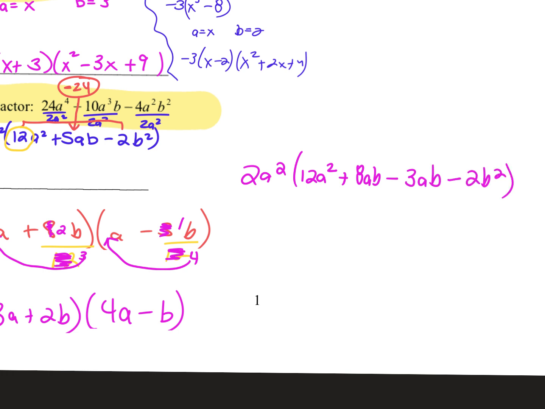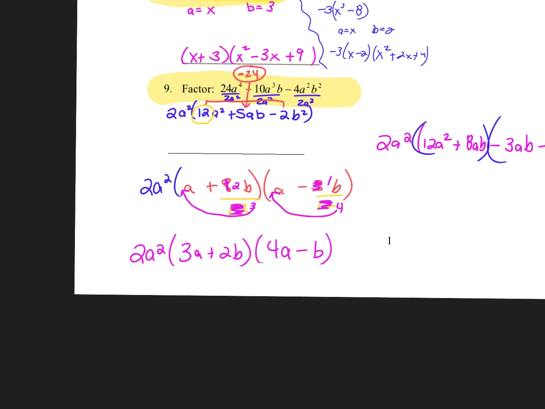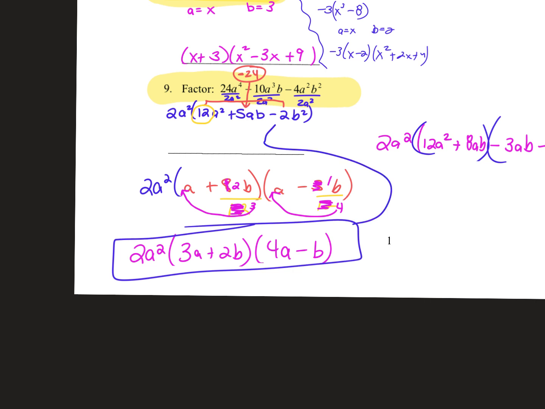And then you group. What can you take out of the first two? What can you take out of the second two? And it'll work out nicely. Whichever way you would like to do, that's fine, but you will come out with this answer. Again, if you came out with this answer, how can you pat yourself on the back and say, oh, good, I got it right? You just FOIL it. FOIL it back, and you should get your original up here.